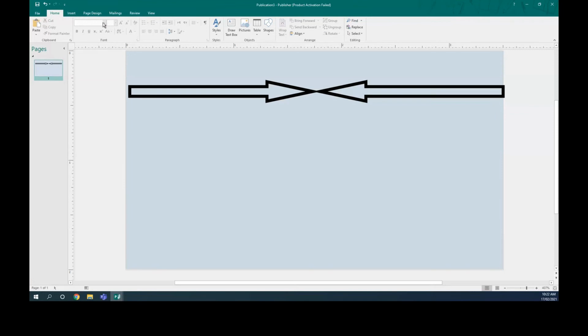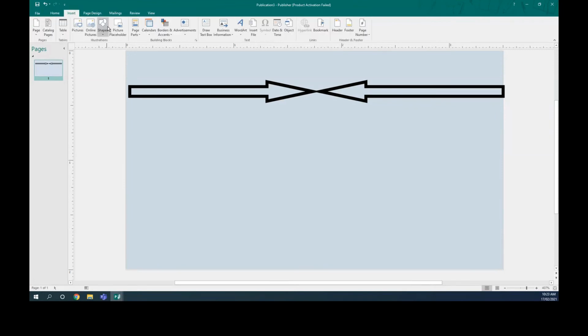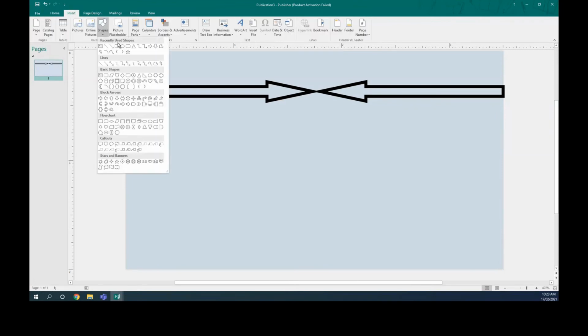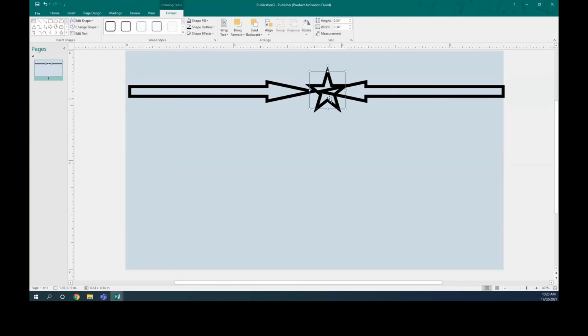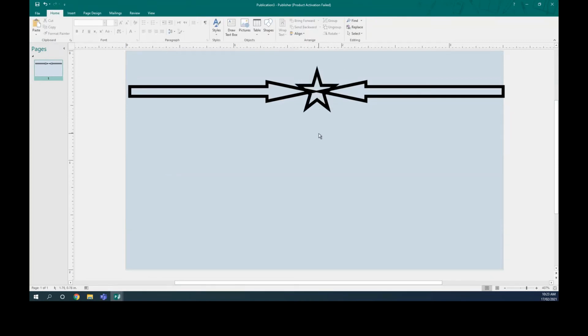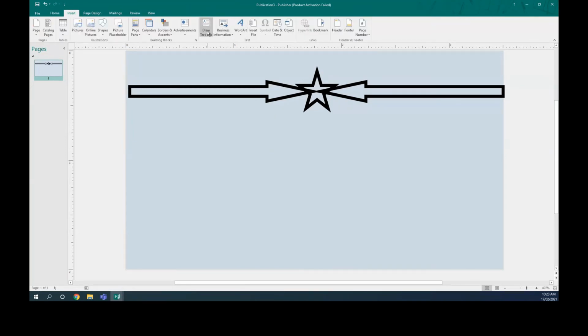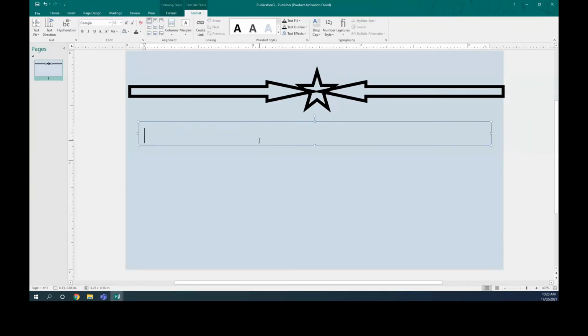Okay, so I can make it like that, something like that. And then you can put other things in the middle, like this. Okay, you can have it like that. It's up to your design. Then you can add a text box for your name. So you can add here your name in very big letters like that. You can say Dr.